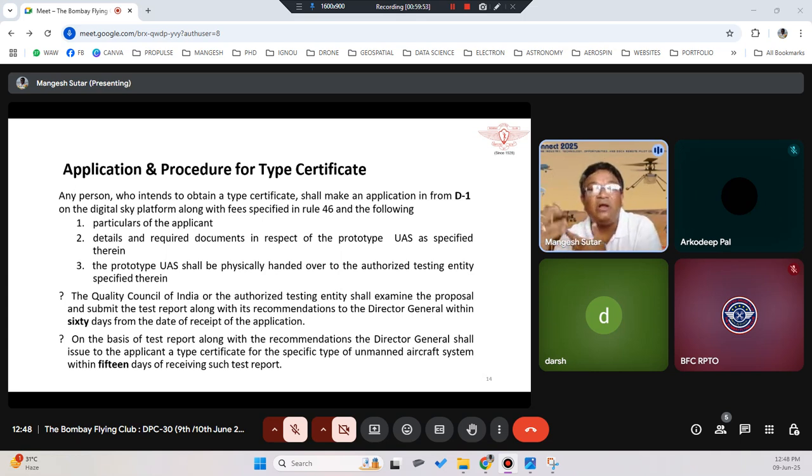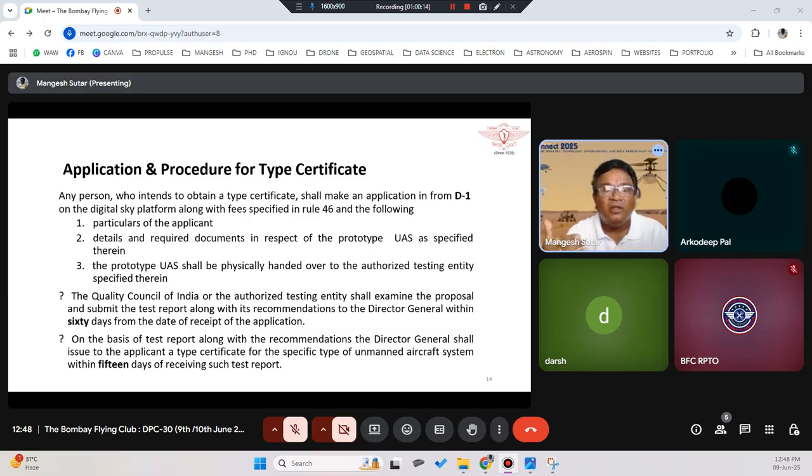Because that's again a little bit complex type of drone. Actually, we are building a hybrid drone, which is a completely different type. It can vertically take off and vertically land and fly itself like an aeroplane. It's not like a normal VTOL drone we are making. We are making it in a different way.